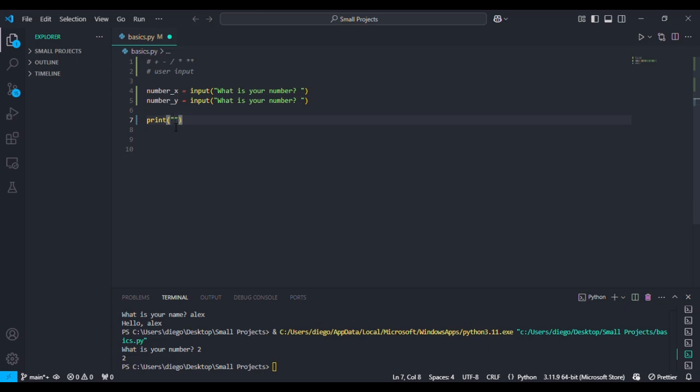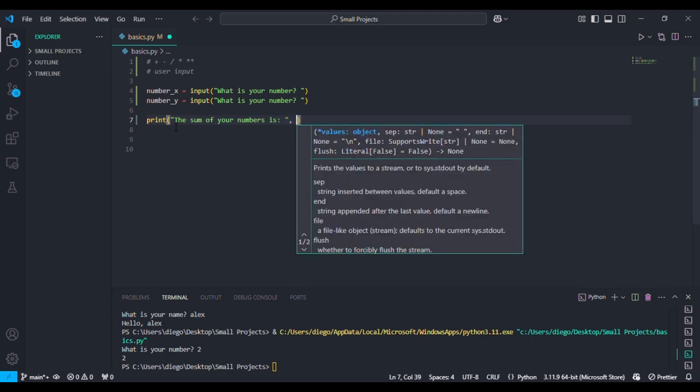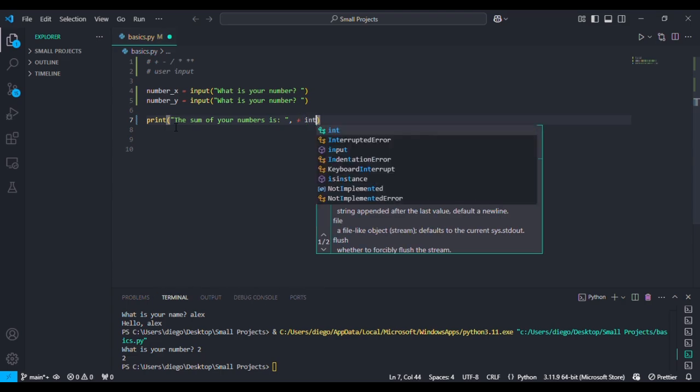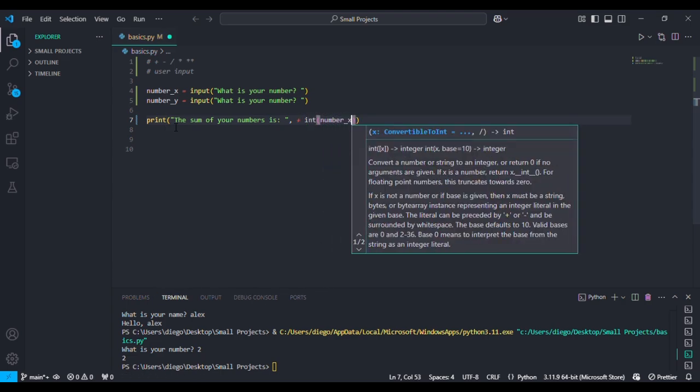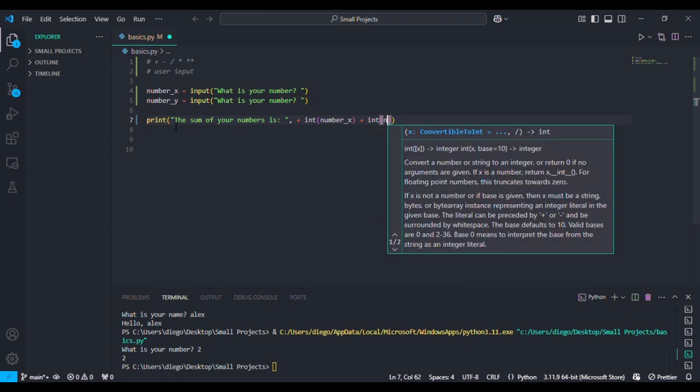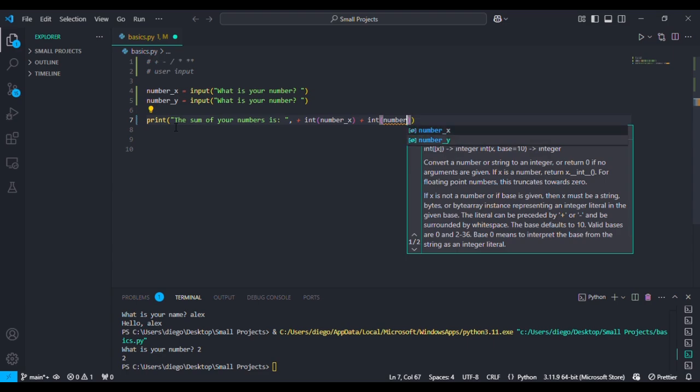Let's actually do this. The sum of your numbers is, and then we're going to do this. Watch. Plus int number x plus int number y.